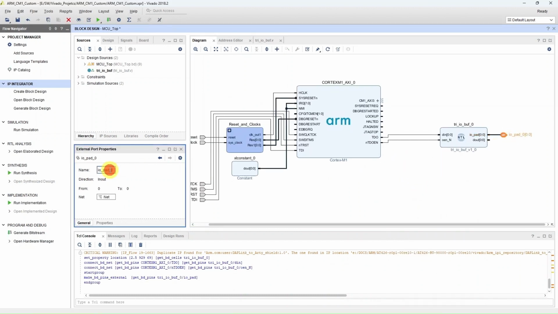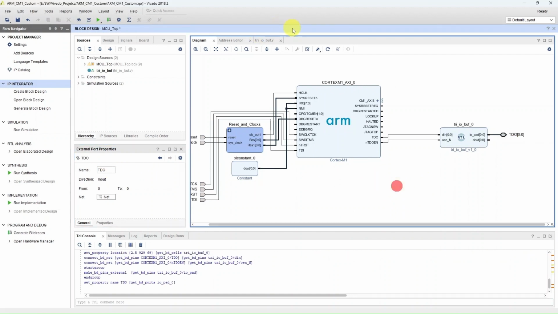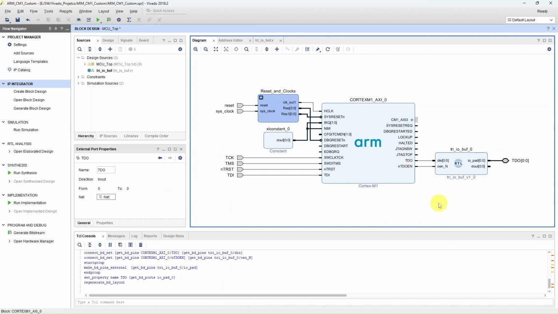Just name this as TDO. These signals are sufficient for the debug. Later, when we discuss the constraints file, we'll give the constraints for the debug signals on the FPGA.